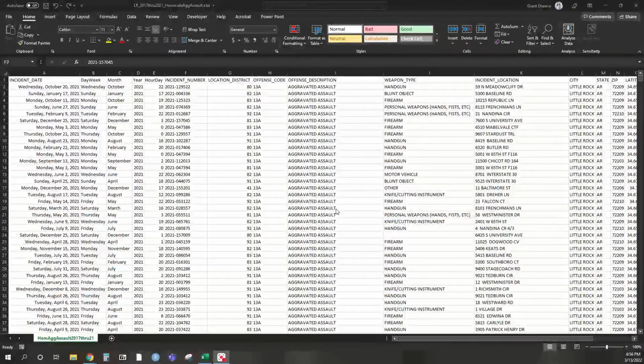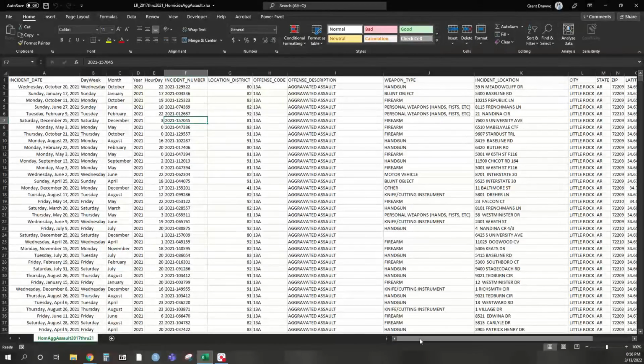project with a colleague, Dr. Casey Harris, on this in Little Rock and looking at essentially the stability or movement of violence over the 2020-2021 year when we saw the increases in Little Rock and also nationwide. So we want to do a bit more spatial temporal analysis on it. With that, we also have some other indicators or variables within it. We have a weapon type, the location.